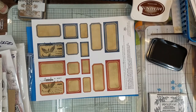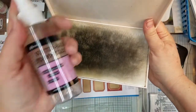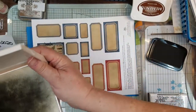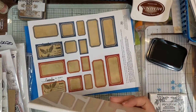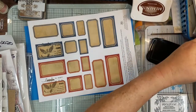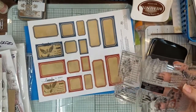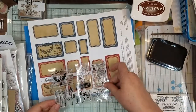Okay, so I know, like I got time for this, but I got to clean my little stamps real quick. You know, I use a cleaning thing, one of these, you get them at Hobby Lobby, and then some stamp cleaner, you get at Hobby Lobby, smells like bubble gum. Oh, I put a little extra spray in there because it smells good. All right, and then let me just quickly wipe that off so I feel a little bit better, because I'm sure these stamps cost all of $5. I don't know. But still, you take care of your plants. I mean, plants. See, I'm looking at plants. Take care of your labels.